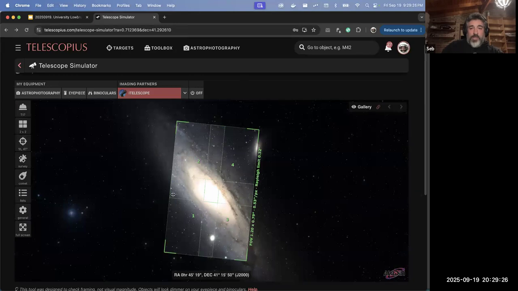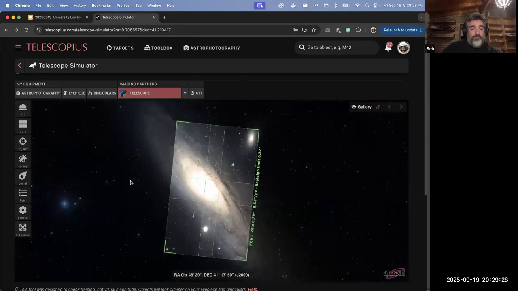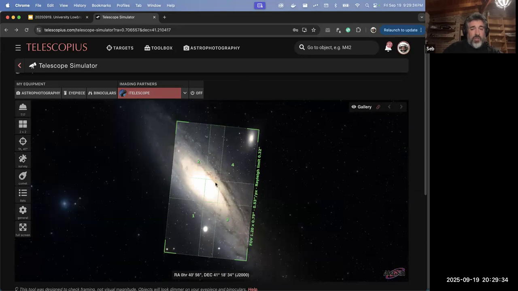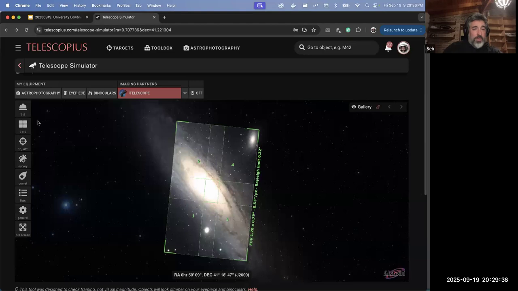And specifically for difficult targets, sometimes the image you see in the background is not very good because that survey doesn't work well in that part of the sky.